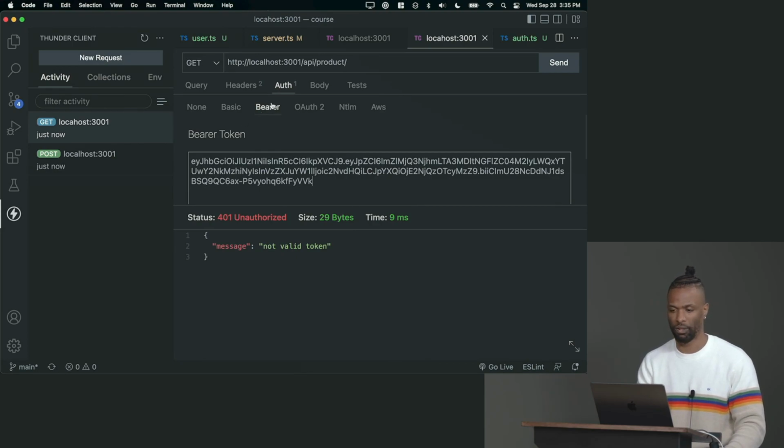I think Thunder Client by default, if you click on bearer, automatically puts the word bearer in front of it, so you don't have to. But if you click on headers yourself and add it, you would probably have to add the word bearer. But by default, I think it does this already. So now I'm going to try to make this request with a JSON Web Token, and if we did it right, it should allow me to get something back. So let's see. And it does. I get a 200. Message success, right? And just to show you, if I just get rid of this K, it's not a valid token. It's going to break. If I add the K back, oh wait, was that uppercase? I don't remember. It works. There it goes.